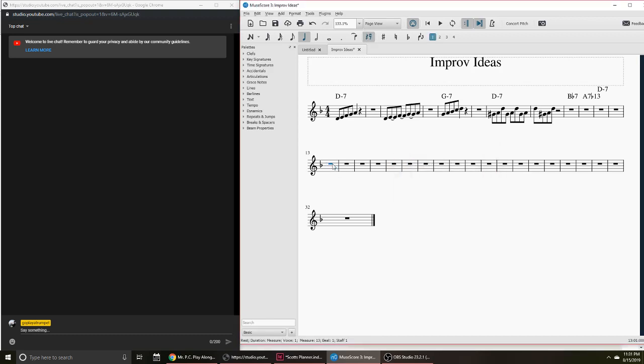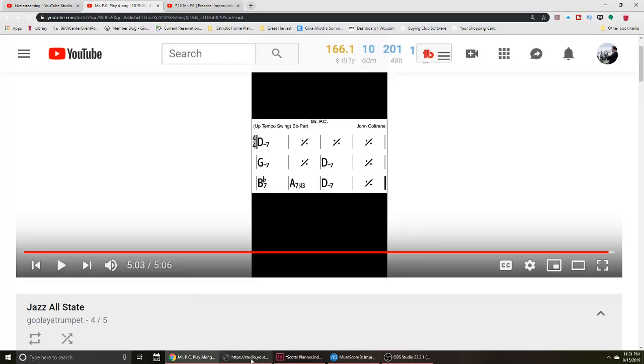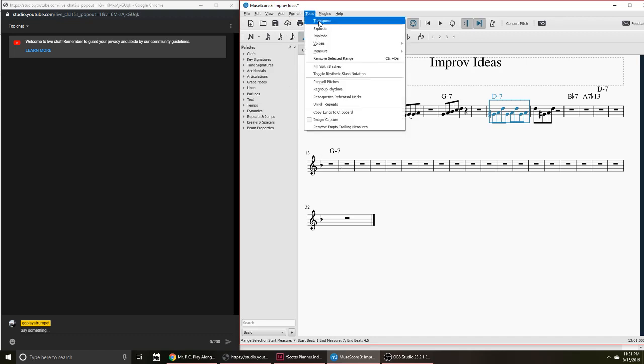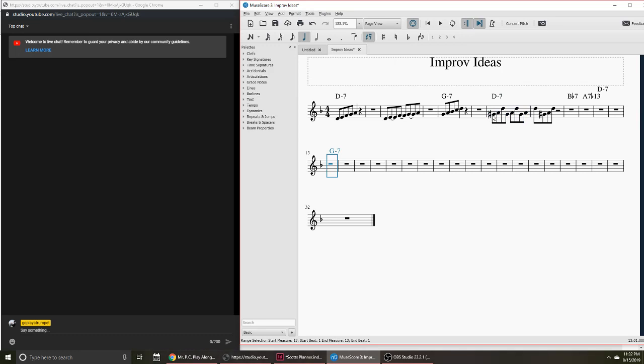What's wrong with you? So here's my chord change that I like. Here's G minor 7. Since I'm using this idea over D minor 7, I could do the equivalent idea over G minor 7 two ways. I could just type it in, or I could copy paste and plug that in there and use this tool up here to transpose, but we're not going to do that because we're not sissies.